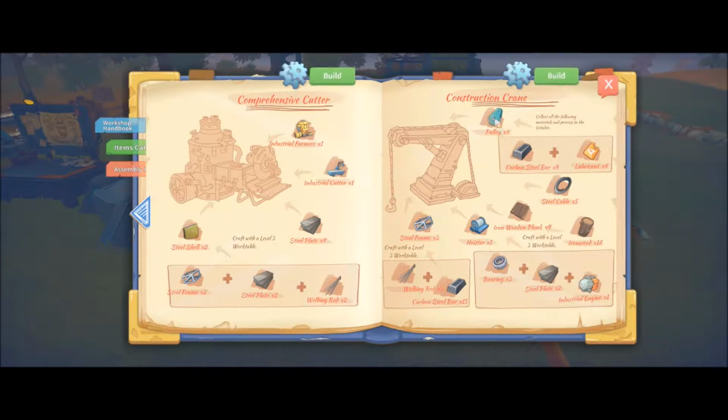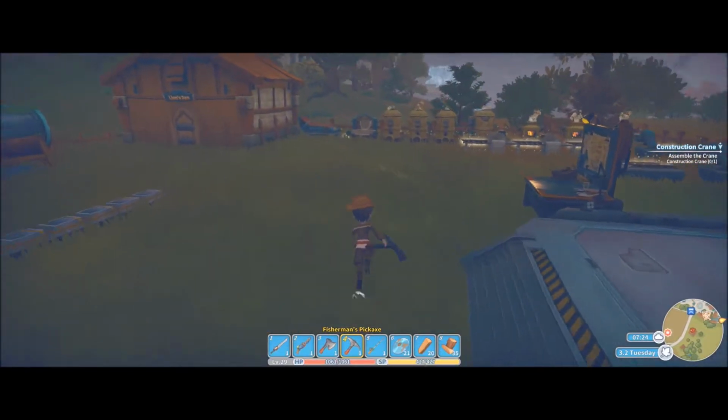Okay, so we're looking at a pulley, 5 steel cables, iron wooden planks, got those made. In fact, I think I might have enough steel cables. Steel frames, and a hoister. Hoister is bearings, industrial engine. Actually, this is not awful. It's not great because it requires a ton of carbon steel bars, but this is not awful. We can probably get a lot of this done fairly quickly.